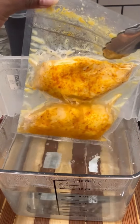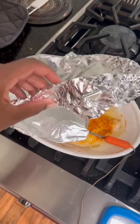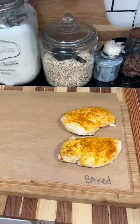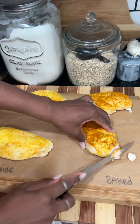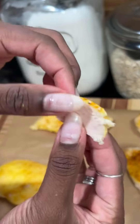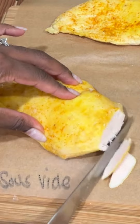Once your meat is cooked, let it come to room temperature, and then put it in the refrigerator for a couple hours — this is going to make it easier to slice. We've now got our baked chicken and our sous vide chicken. Even though sous vide chicken is my preference for sandwich meat, there's not that big of a difference. I'm also showing you what it looks like to cut it with a regular knife so I don't get yelled at for only using my meat slicer.